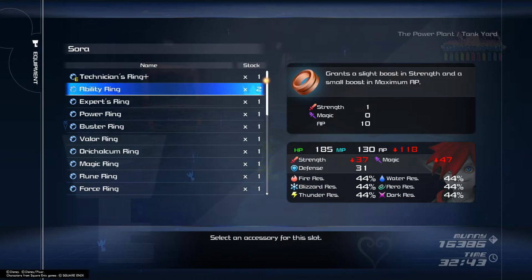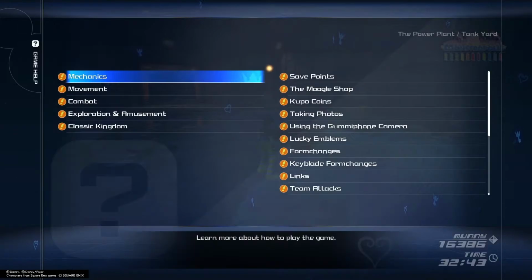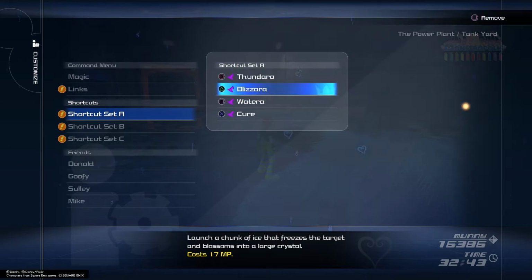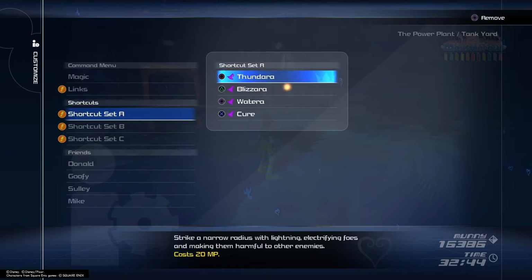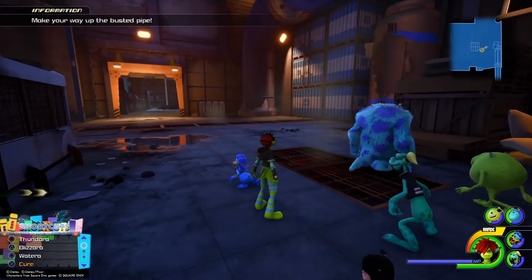Do I need to equip the charm? I don't think I need. I just have to customize the... customize. Link. 8-bit blast. Yeah, I haven't used this at all, so... Water. How do I access shortcut set B? Hmm. Oh, okay.